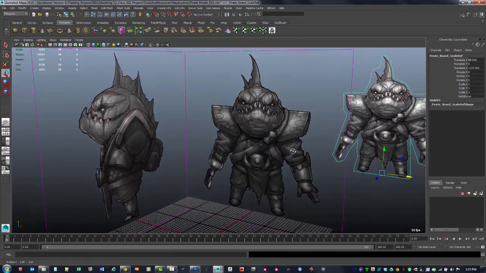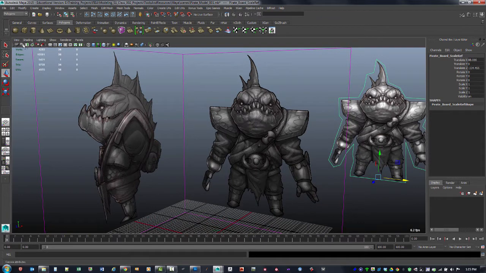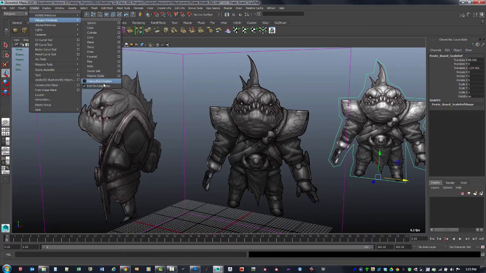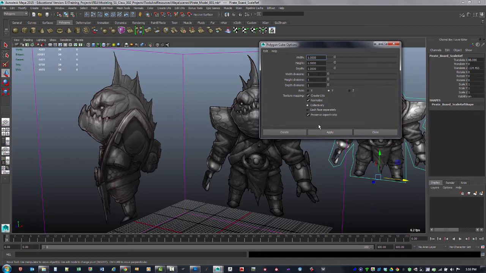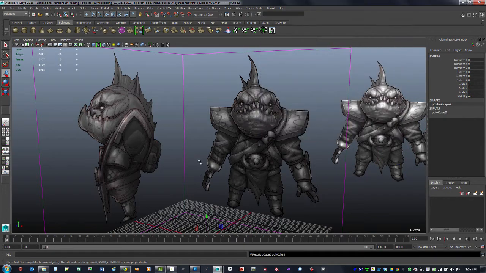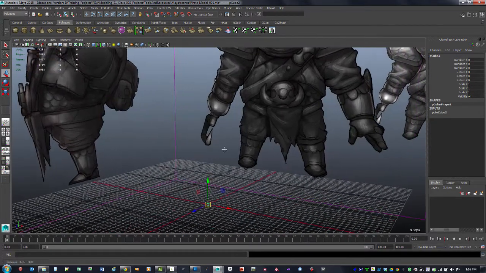So you guys have already seen how to create some different primitives and things like that, that are under the polygon menu subset, and that we also have this shelf set up here that's got a bunch of different primitives. So it's possible that we can create them this way, or we can go to Create, Polygon Primitives. I don't have the interactive creation turned on. Go to Cube, option box, and then we can set the parameters for how we create this cube. I'm just going to reset the settings, so it's just going to give us the default, and I'll go ahead and hit apply. So that's going to give us the cube right down on the bottom.